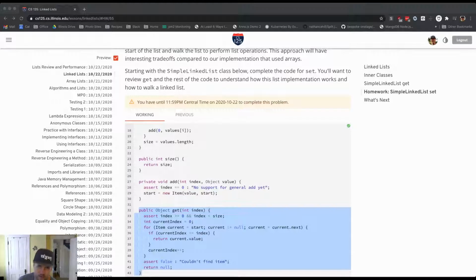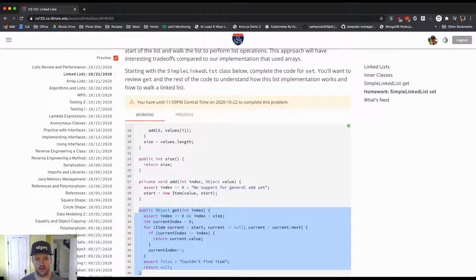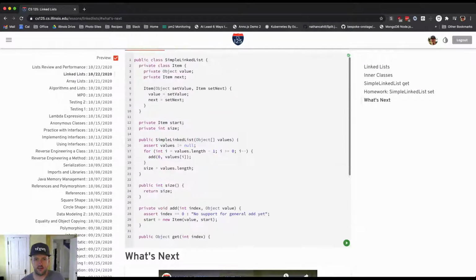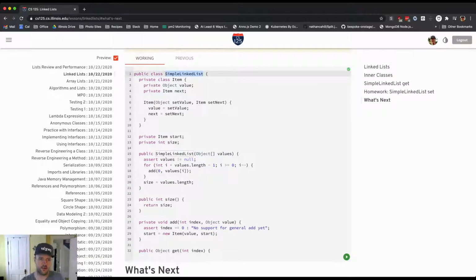How do you find it? It's a great question. How do we find something? Let's look at the code to do that. Here's the code, and we'll talk about how this works. Keep in mind, this instance of the list only stores a reference to 1 item.